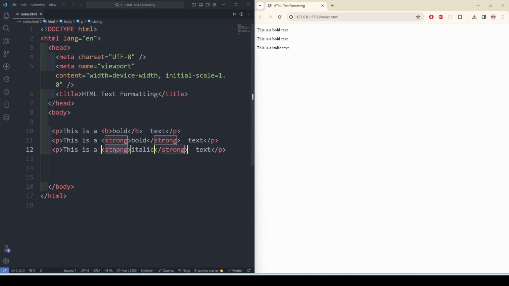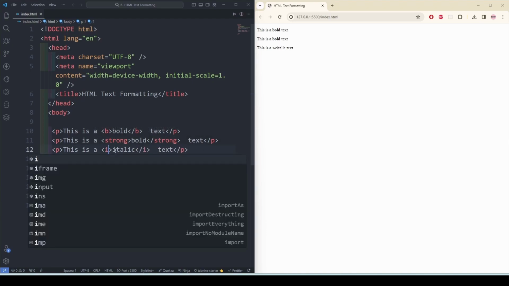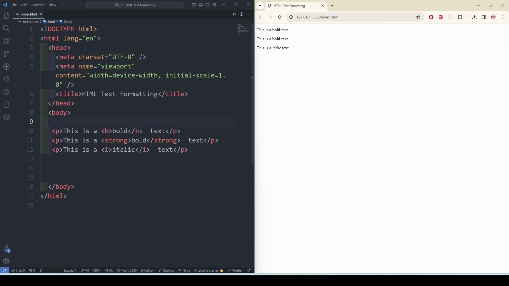To do that, all I have to do is use the i tag. Now it has changed to italic. Now I want my screen reader to put an emphasis on the word. To do that, I'm going to change the word to emphasized and use the tag em. Now my screen reader, when reading it, will put an emphasis on this word.